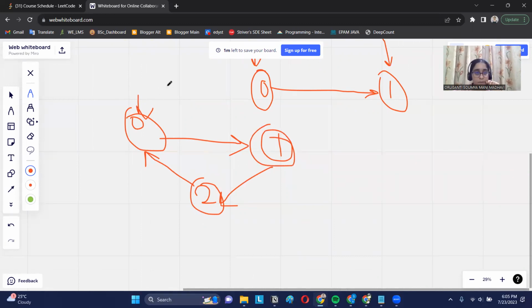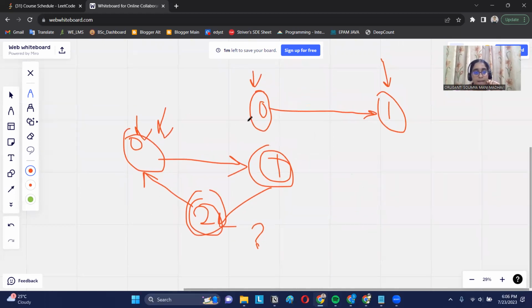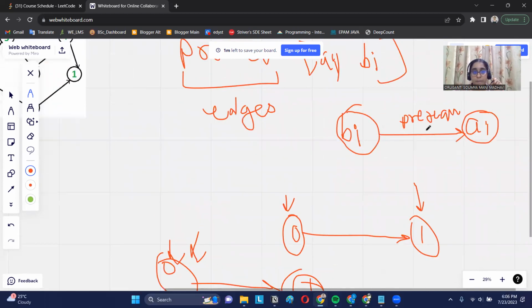No, we'll need to complete course 0 before we can do course 1. Can we do 2? No, because we'll have to complete course 1 before we can do 2. So in case of a cycle, you can notice over here that we cannot do any of the courses, because you cannot form any order in which you can do them without failing the prerequisite dependency that they've given.